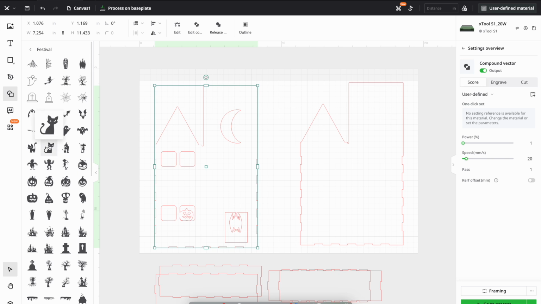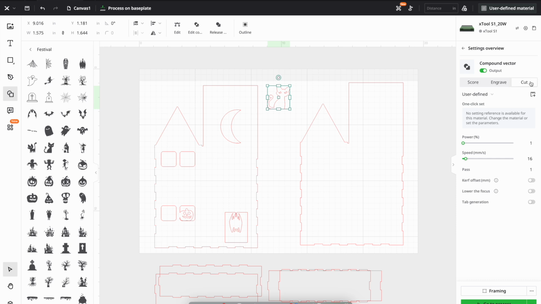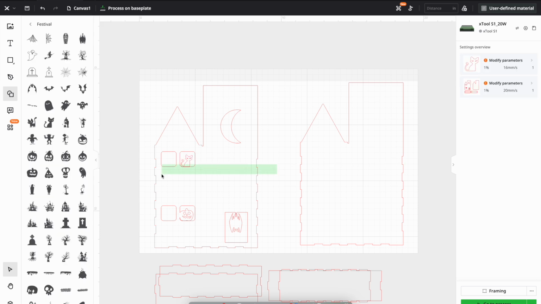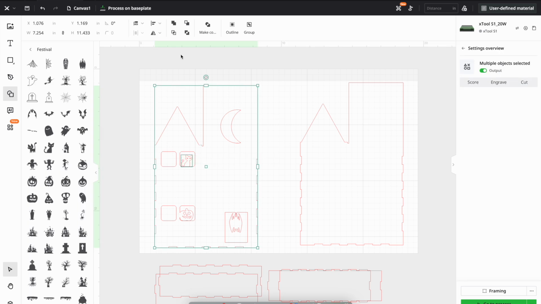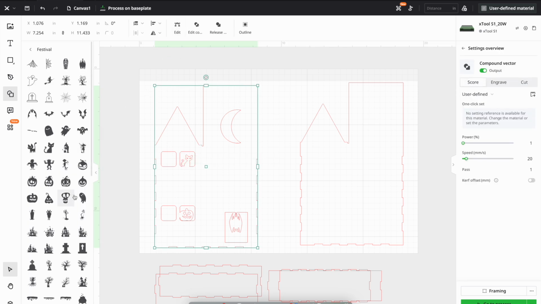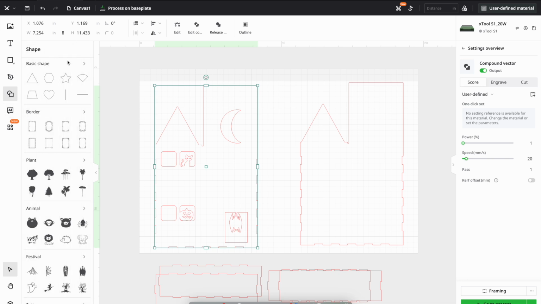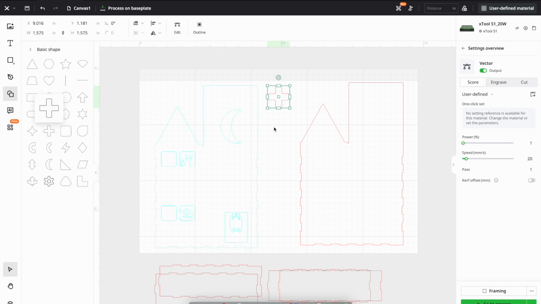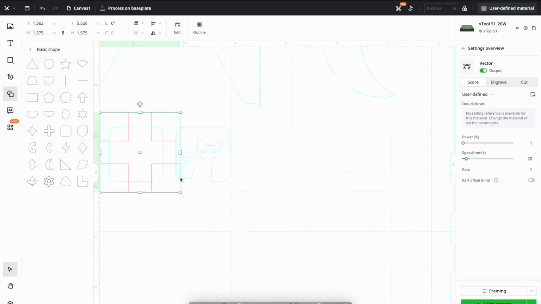So I'm going to do that for the cat here. Change it to cut. Put it in the window here. Size it down so that it fits how you like it. So if it looks good to you, you just go back, highlight both, and do unite. And then, let's see, what else? Oh, we can go back to shapes. Do the basic shape and do like a plus sign to just do like a little plus here in the window. So I'm going to zoom in so we can see better.